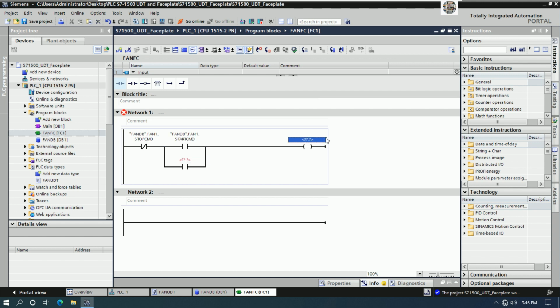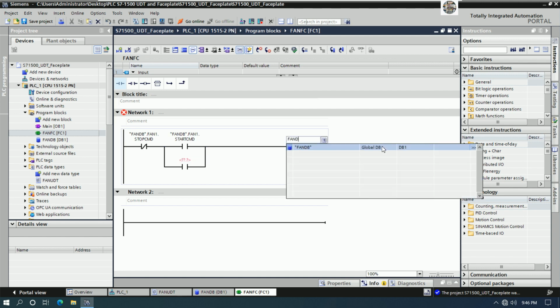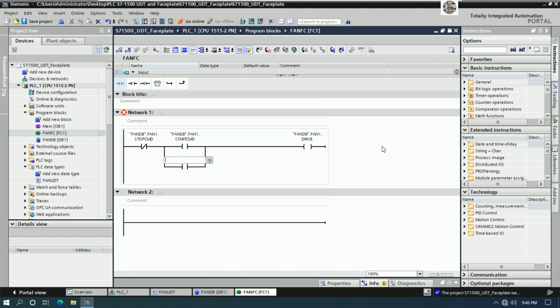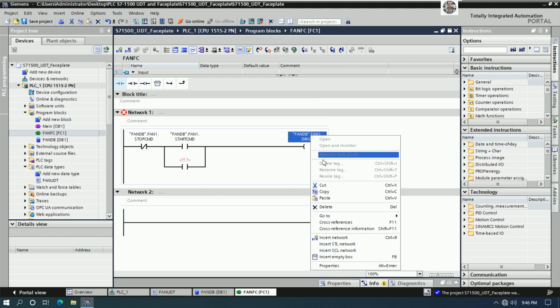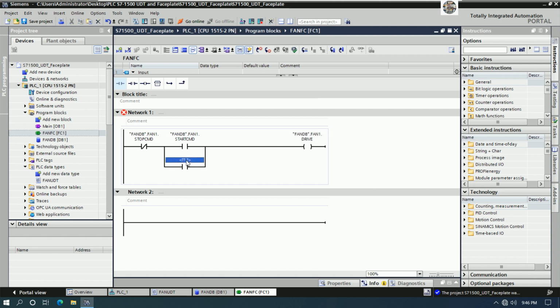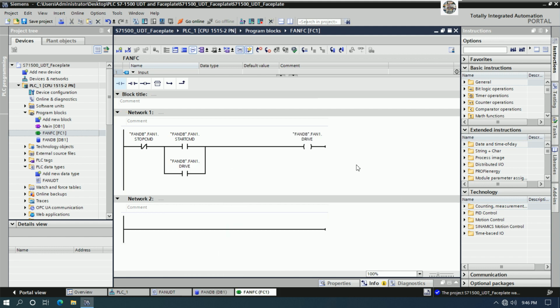Okay, and here we can type fan DB dot fan 1 dot drive. Okay, and here we can copy and paste. And for the set point speed and feedback, we can write the example logic.